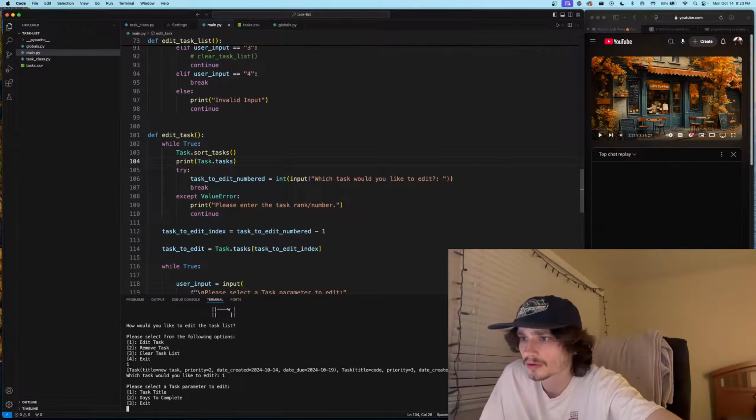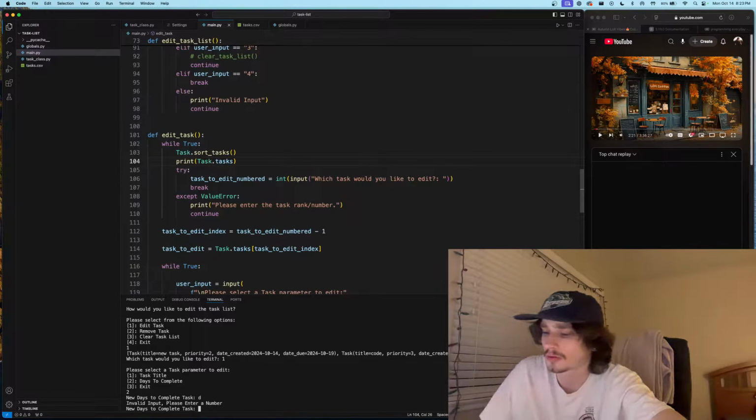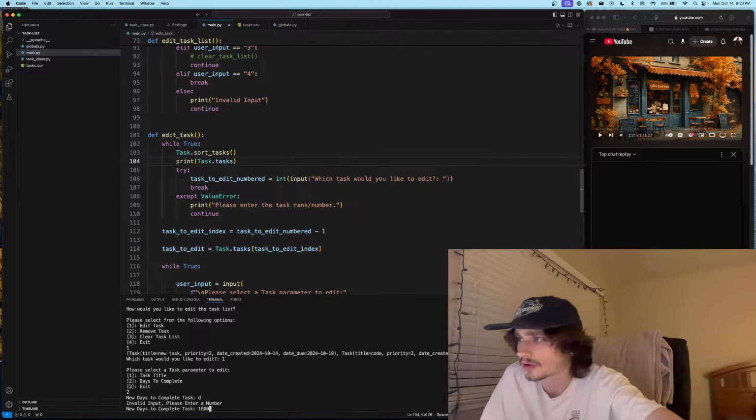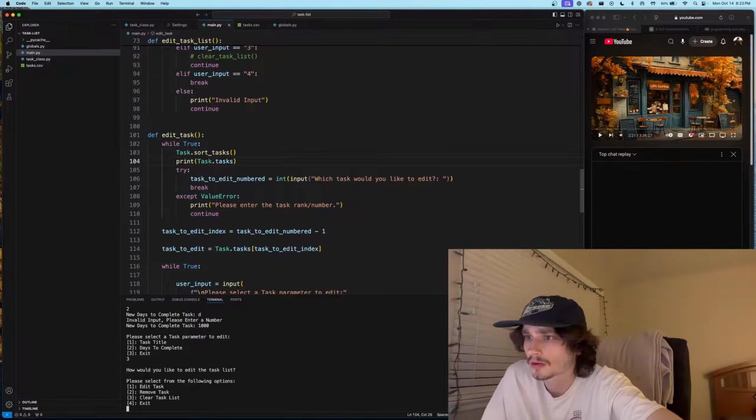New task with days to complete. New task, this would be 1,000 days to complete. Great, exit. For exit view.